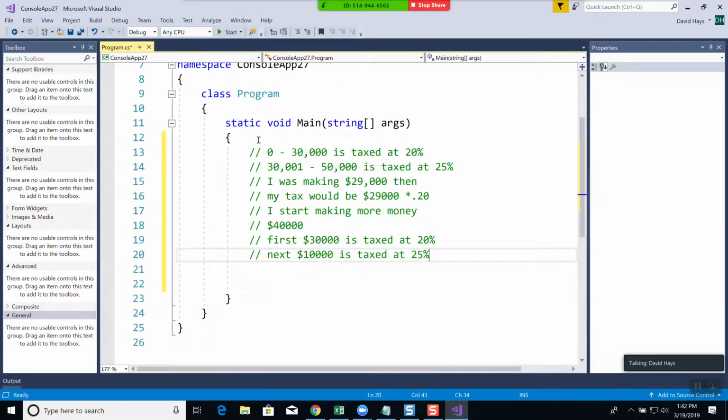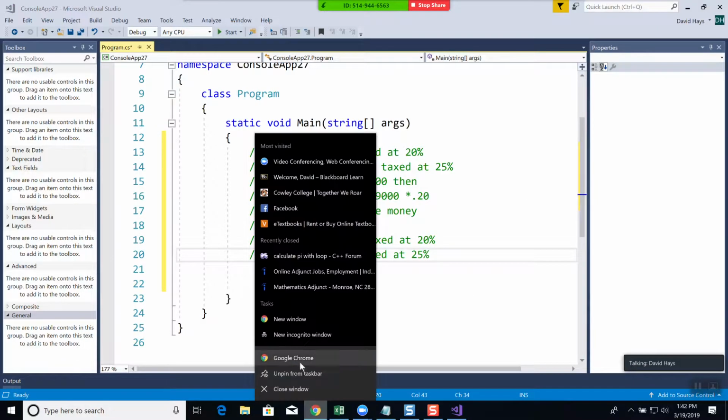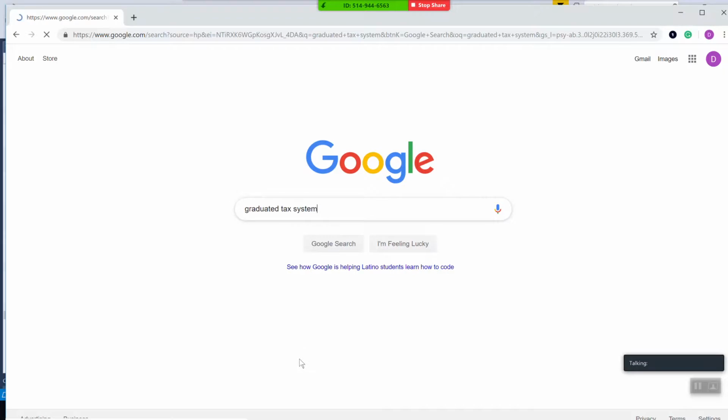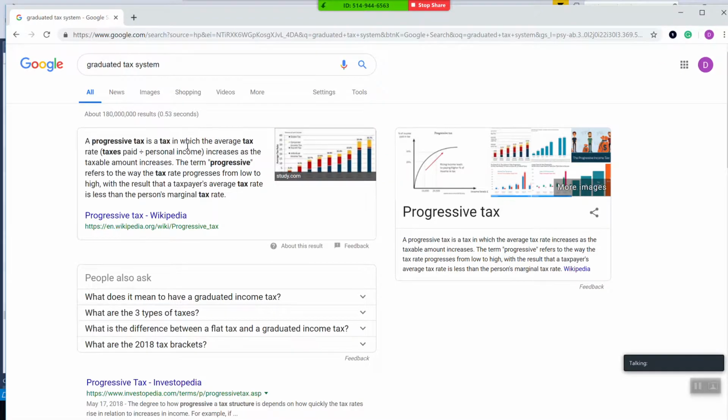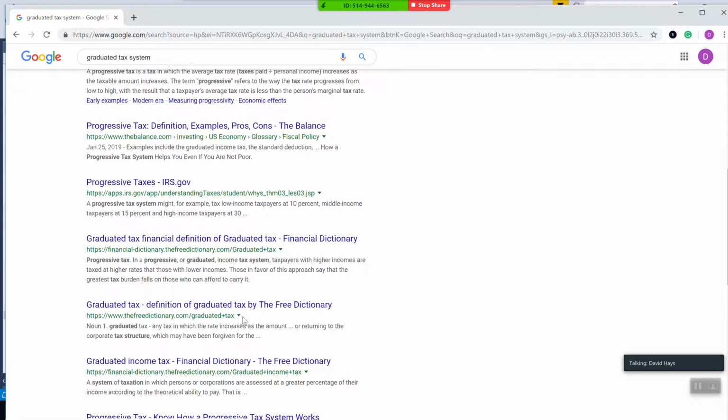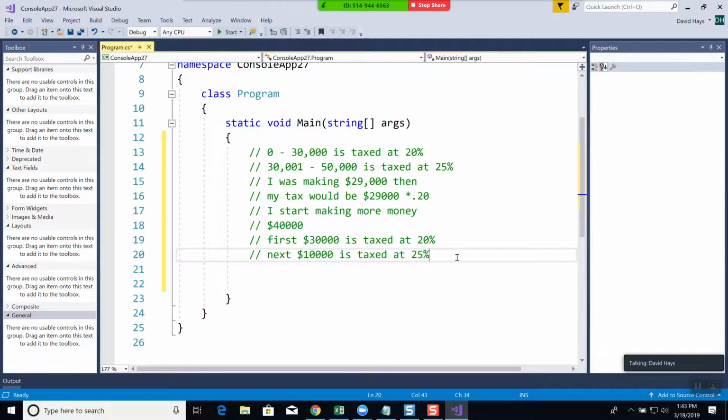So they've got a name for that. I don't know if it's graduated tax system. Let's see if I remember that right. So few people in life actually understand that. Not progressive tax. Well, maybe it's progressive. No, graduated tax definition. I think it's graduated tax. Okay, but that's what we're going to take a look at.